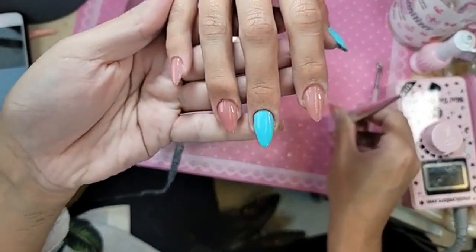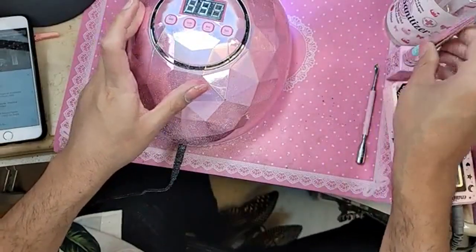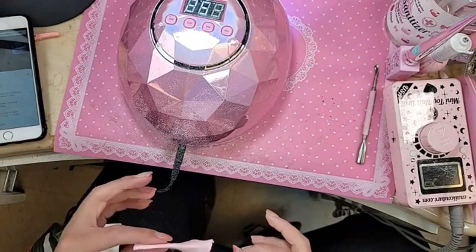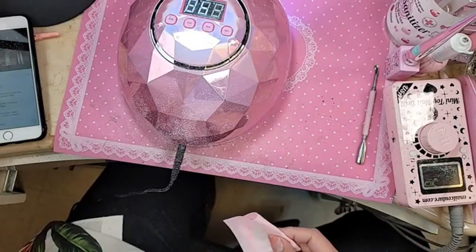Look at that, you guys. Stunning. So now we're going to bake this for 1 minute before you apply stickers or anything like that. Usually we do the colors only 30 seconds, but because we are going to be applying design on top, we want to make sure that those colors underneath are completely and fully cured before we go on and snatch up the design.